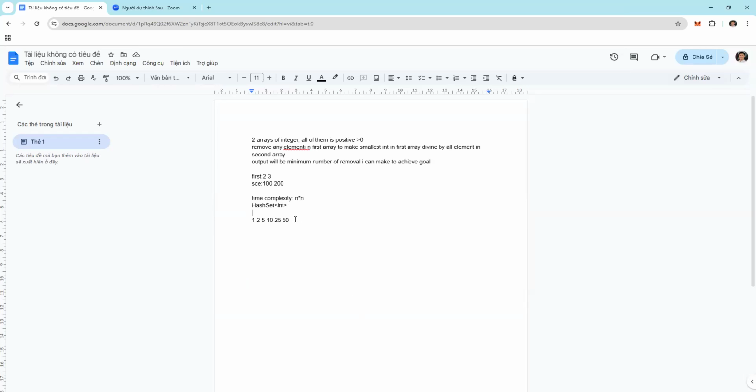I will check if it can divide by 2. If it can, that will be the largest divisor. If not, I will try 3, 4, 5 until I find the first divisor that the element can divide by.